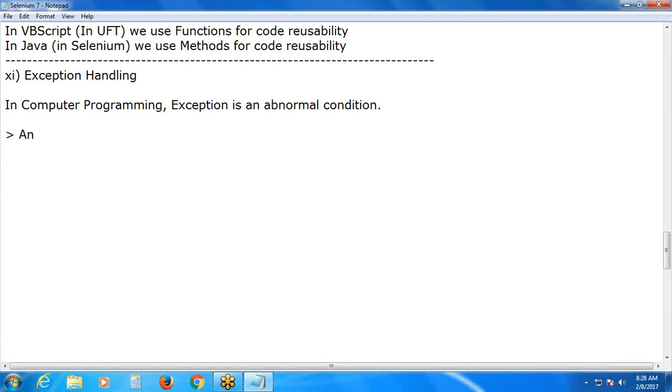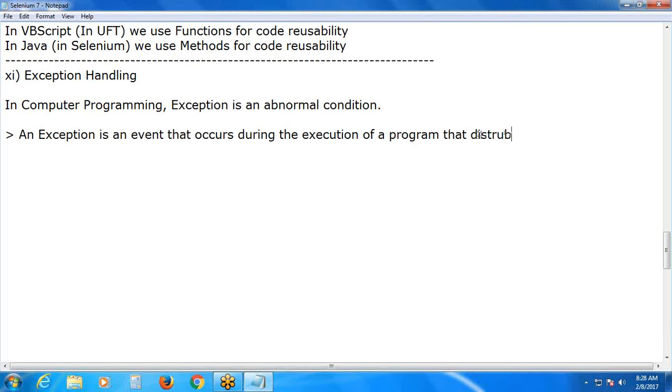An exception is an event that occurs during the execution of a program that disturbs the normal flow of instructions.